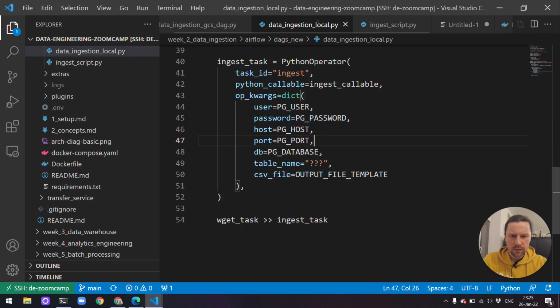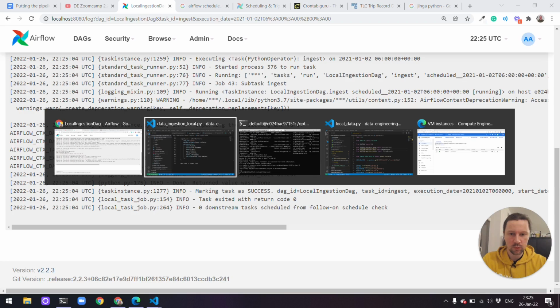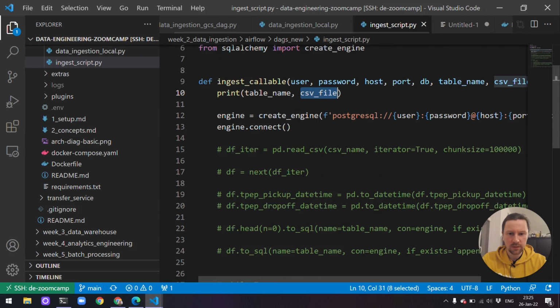I don't know why table name is question marks. This is what we passed, and then this is the CSV file. Right. Okay, it seems to work. It didn't throw any exceptions, so the task exited with return code 0, which is a good thing. So we were able to connect from the ingest script.